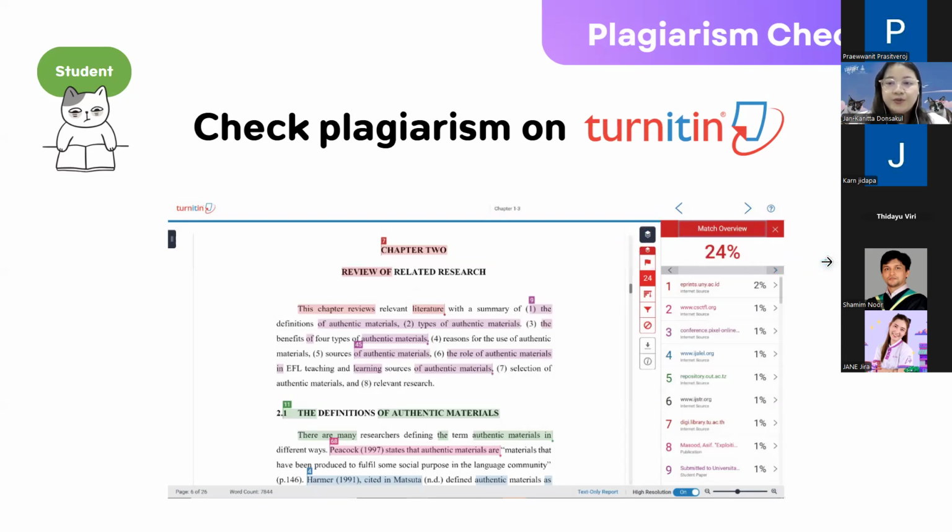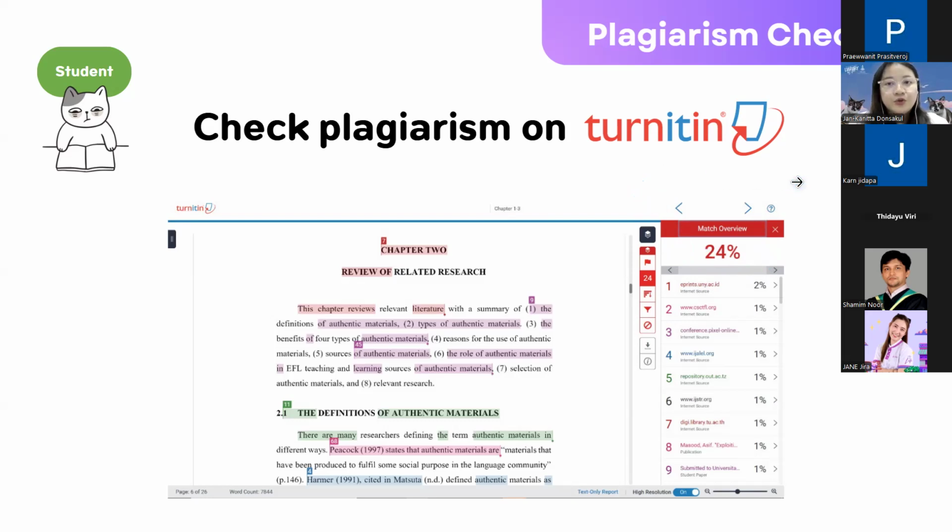And also their database is larger than TU-ETC, because TU-ETC collects only theses and research of Thammasat University. But Turnitin collects theses and research from all around the world, so their database is larger. So sometimes the percentage is higher, but it also depends on your advisor again.